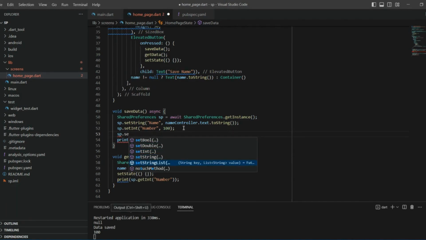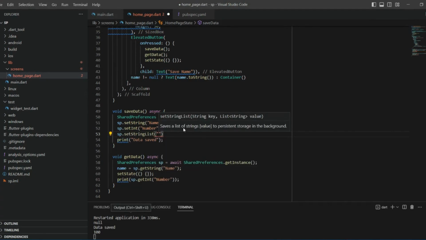Now setStringList. Now we will be setting a list.